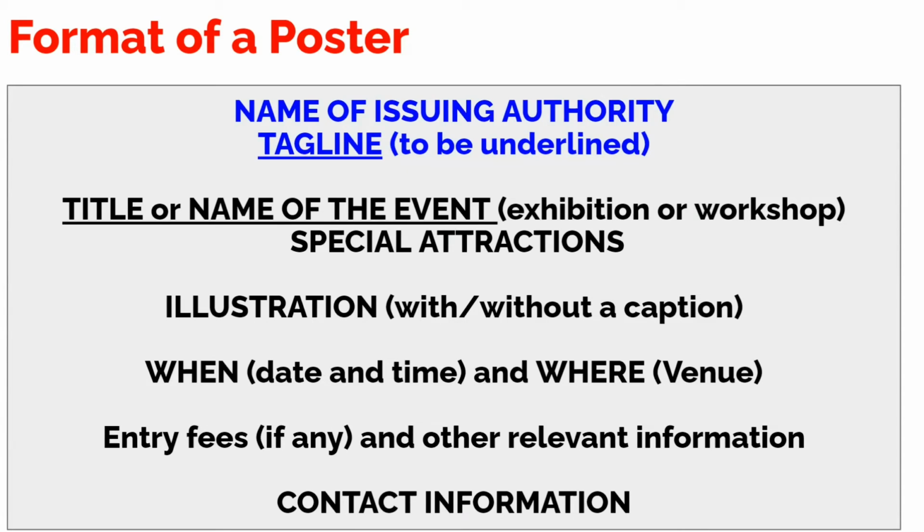Simple. Okay. Then you can write 3-4 special attractions, magic show, fun rides, joker on the house, tambola, you can have different kind of special attraction. Or if there is a special chief guest, you can mention him also. The mayor of Delhi will be our chief guest. Then you can make illustration with or without a caption. कहीं आप लगा सके साइड में जगह फिलअप करने के लिए, तो अच्छा लगेगा, जिससे कि आपका पोस्टर अट्रैक्टिव लगे.